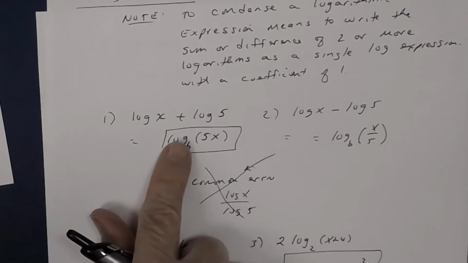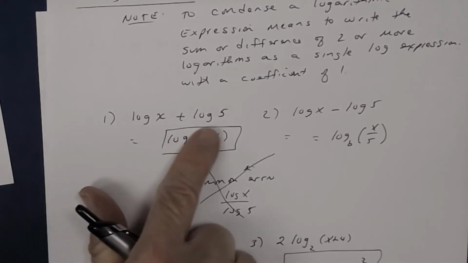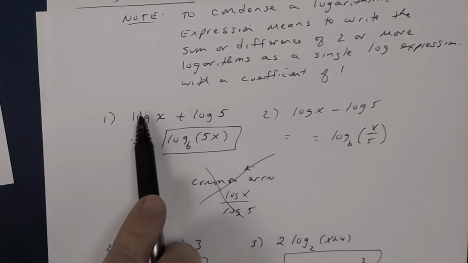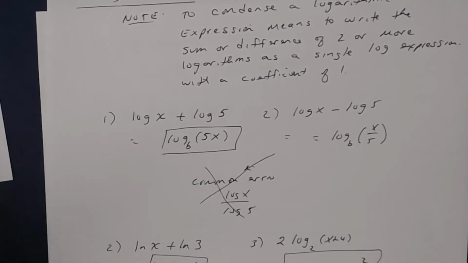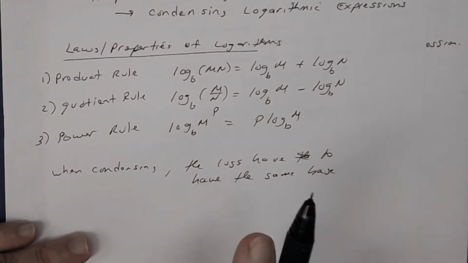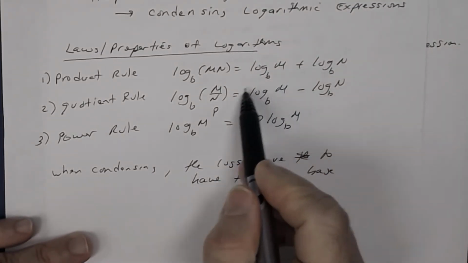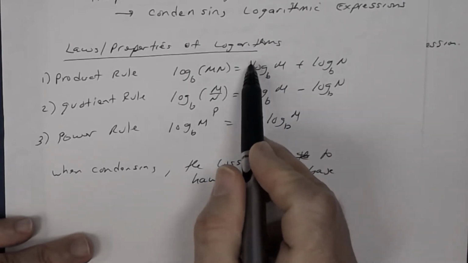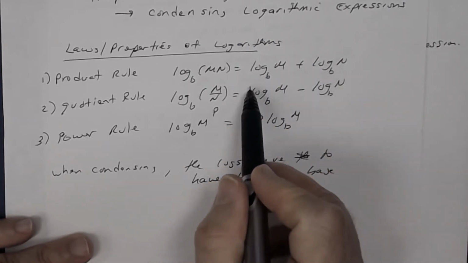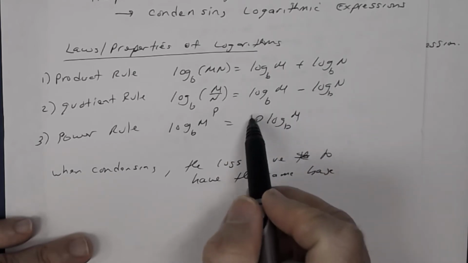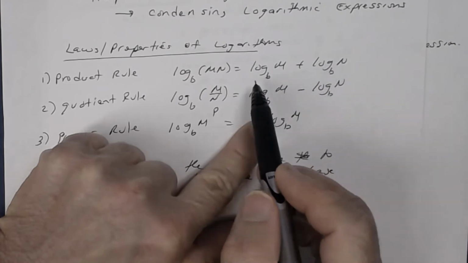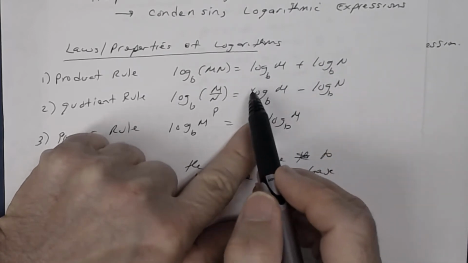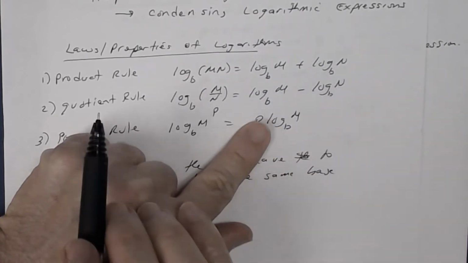to condense, notice that both these logs had a coefficient of 1. So one of the other things I need to remind you of is this. If you're going to condense, these coefficients right here have to be 1. The first two coefficients have to be 1. Okay? 1, 1, 1, 1. You're subtracting 1 times the log of n. All right, so those coefficients have to be 1.